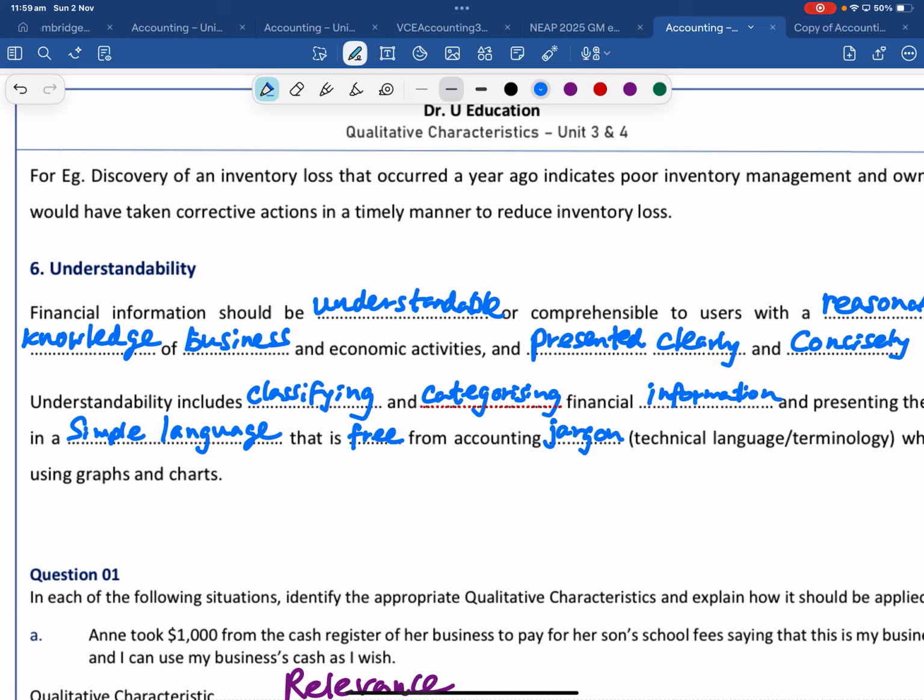So actually, guys, we can't stop it. Nobody can stop it. Even God can't stop it. The owner is using his business money on his personal things. Even I would do that. Anybody can do it. Somebody whose parents are doing businesses, they can't stop it. But the thing is, accounting comes and says, look, you can do it, fine, but you have to record it. So it's relevance, right? Okay, take it down.